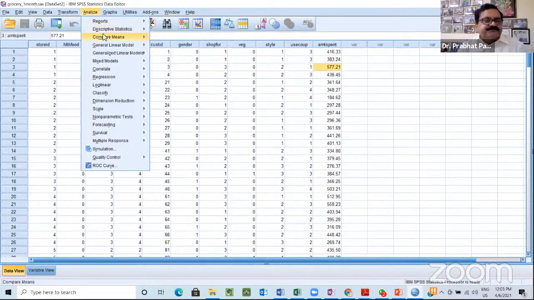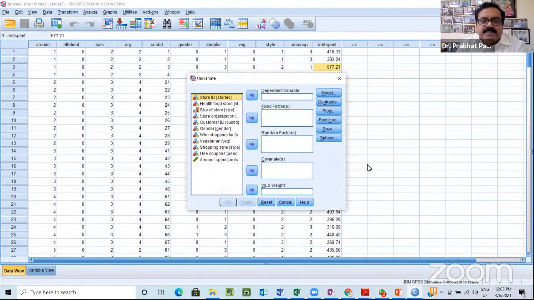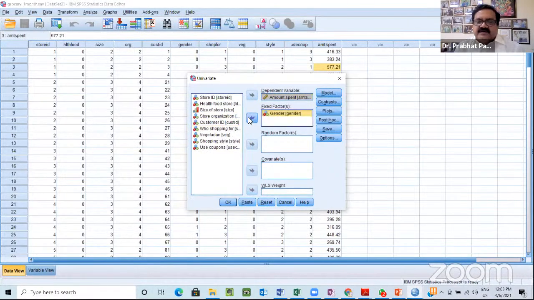So we go to Analyze, then General Linear Model. It falls under the general linear model, and we'll go to univariate analysis first. This is the window that will appear. It's asking which is the dependent variable. So we'll say amount spent is the dependent variable. It has to be a scale variable. Then what are your fixed factors based on which you want to explain? I'm going to take, let's say, gender as one factor, and probably shopping style as another factor, which I'm going to consider for analyzing the amount spent. So this is a simple ANOVA model, where we have two independent variables and one dependent.